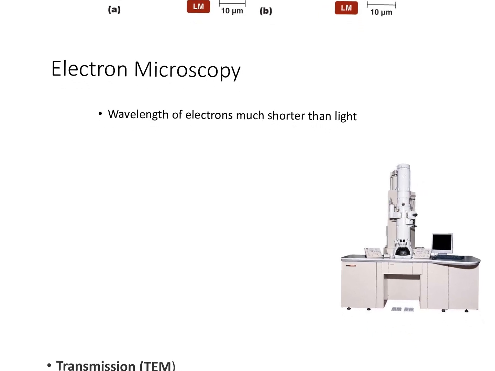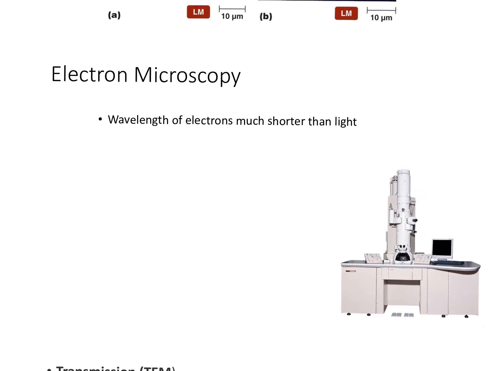Moving up to a couple different kinds of electron microscopy, huge advantage in terms of the magnification limits and resolution limits. Again, because the wavelength of electrons is much shorter than light, so we can get somewhere between 10,000 and 100,000 times magnification, even potentially up to 1,000,000 times magnification. So again, 10 to 100, maybe even more times magnification. Resolution is better. It depends on which kind of electron microscopy we use.